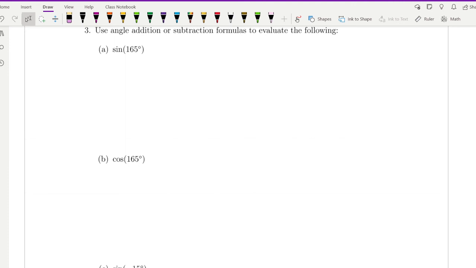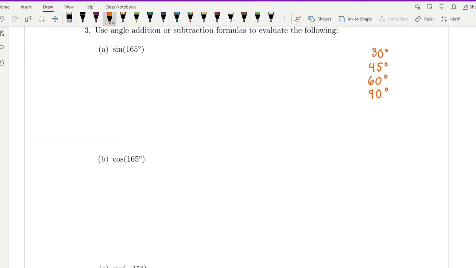And so in these ones, what we need to do is find a way to break each of these angles down into two simpler angles that we know how to work with, right? We basically want to find a way to rewrite 165 degrees as something plus something. And we want both the angles we're breaking it down into to be angles that we know how to find sine and cosine of, using the unit circle. So maybe let me write down the nice angles that we know how to work with. Well, we know how to work with angles like 30 degrees, 45 degrees, 60 degrees, 90 degrees. I think that's a good starting point.